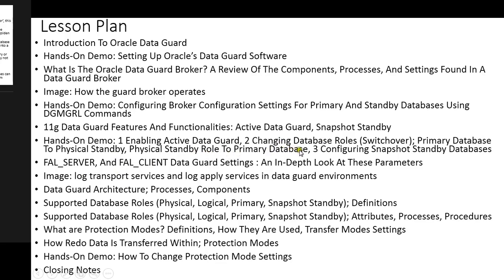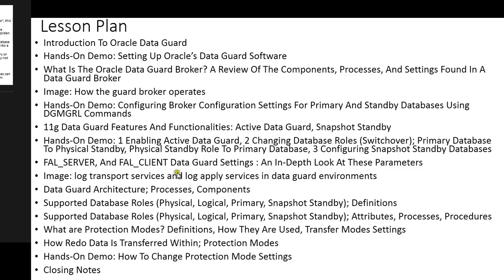And then I'm also going to have a demo on how to configure your snapshot standby databases. Then I'm going to cover FAL_SERVER and FAL_CLIENT. These are two parameters that you can configure for the databases in your Data Guard environment.